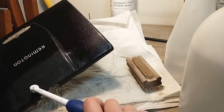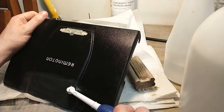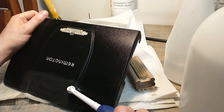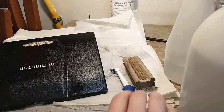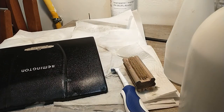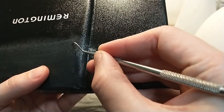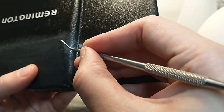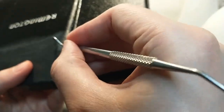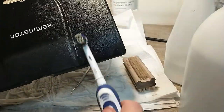Almost there. This one little fleck over here is taunting me. Right, what I'm gonna do now is gently poke at it. Very gently scratch the surface a bit, making sure I don't go through the paint. There we go. And if I rub it now, it should go.